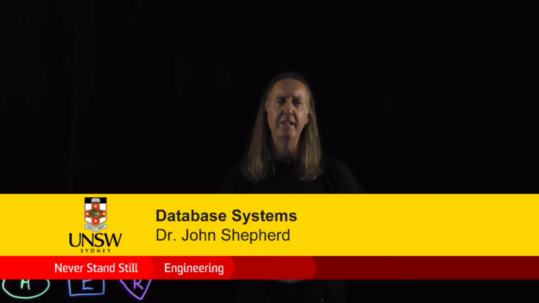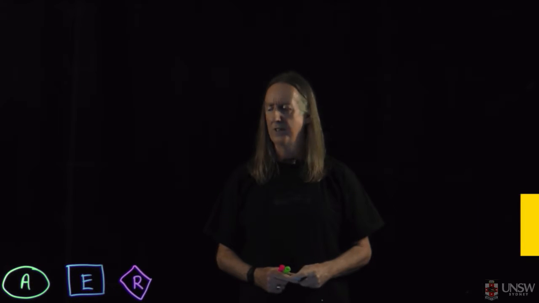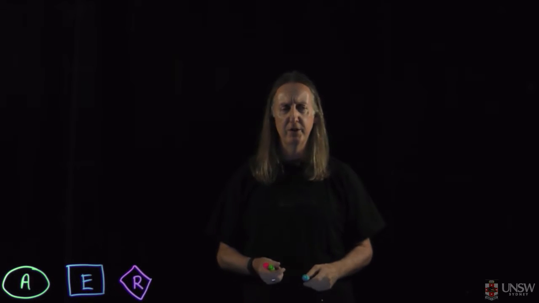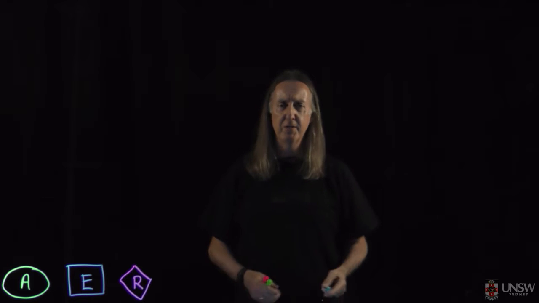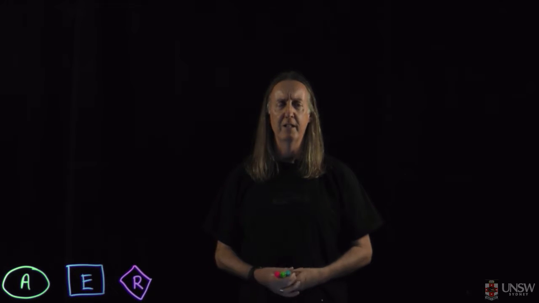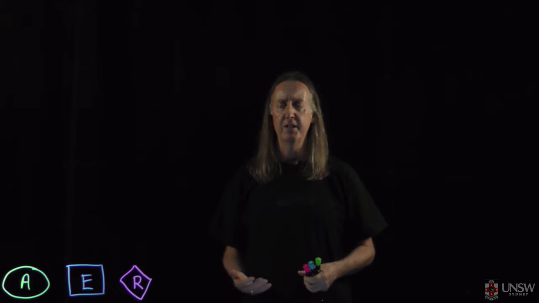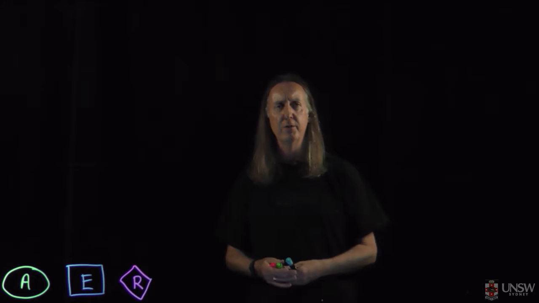Okay, in this video we're going to take a look at the basics of entity relationship modelling. Entity relationship modelling is basically how you express database designs, and ER models consist of entities, attributes and relationships. Part of the initial aspect of design is to work out what kind of entities are involved in the system, what characteristics those entities have. The characteristics become the attributes, and then how the entities are related to each other.